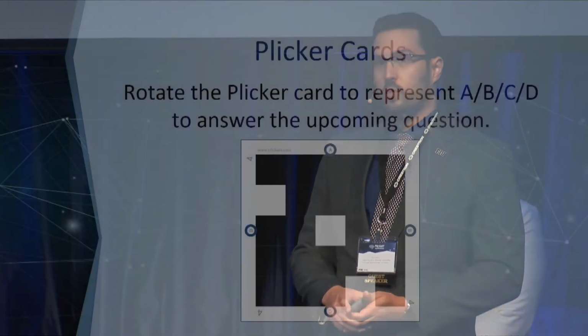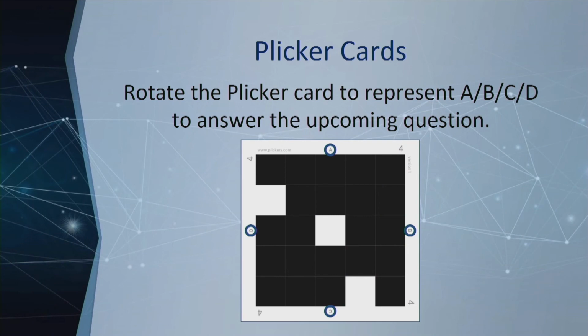So the way this works, you'll see some cards on all of your tables. There's a few things to note about these. First, each one of them is unique. No two are alike. You'll also see some numbers on the corner, and that's how we non-computers, unless there's any robots in the room, can identify these and tell one from the other. There's also a letter on each side. So the way this works is each student in your class would have one of these cards, and when you present a question to them, they rotate the card to show the answer that they want up at the top. So you'll see the letters. We've got them circled up here.